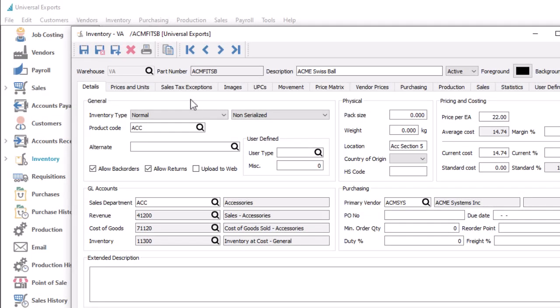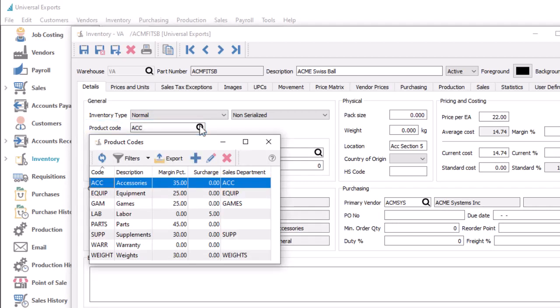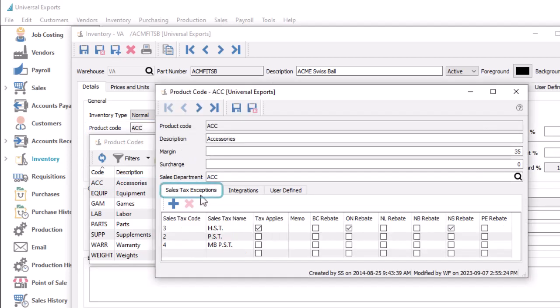It's less efficient to set the same sales tax exceptions on every record within a particular group of inventory items. You can also create similar tax exceptions on product codes, which in turn affect all associated inventory items. When you edit a product code, you will see the Sales Tax Exemptions tab that works in exactly the same way as on items. Choose the sales tax code, tax applied, and provincial rebates where applicable. If required, you can still set sales tax exceptions on inventory items belonging to product codes that have exemptions defined, if you need to create a tax exception to the product code exception.